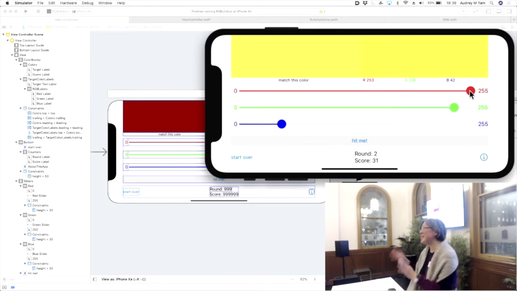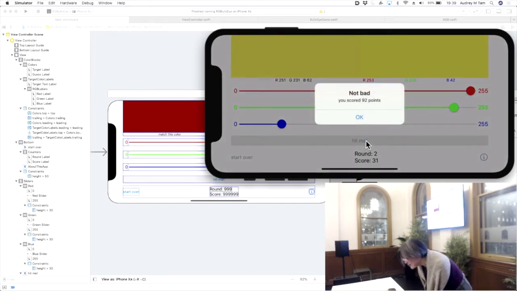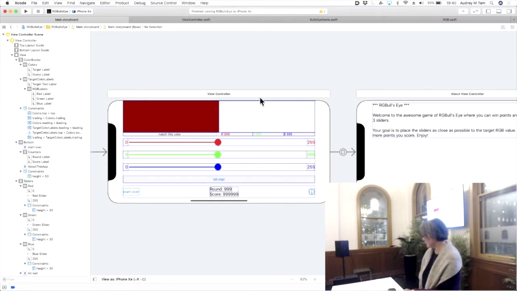So anyway, you can see it's a lot better than Bullseye because you get that sort of immediate feedback on it. And, well, obviously the thing you want to put on it is a timer. But anyway, it does a score and things like that. So it does similar things to what Bullseye does. So that's the storyboard for it, and here you can see what the storyboard looks like.